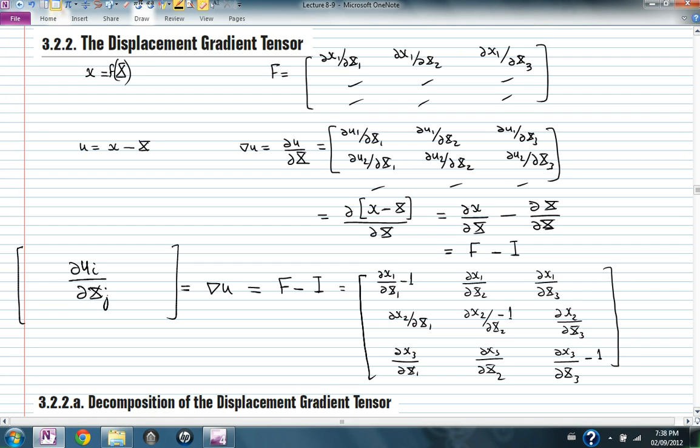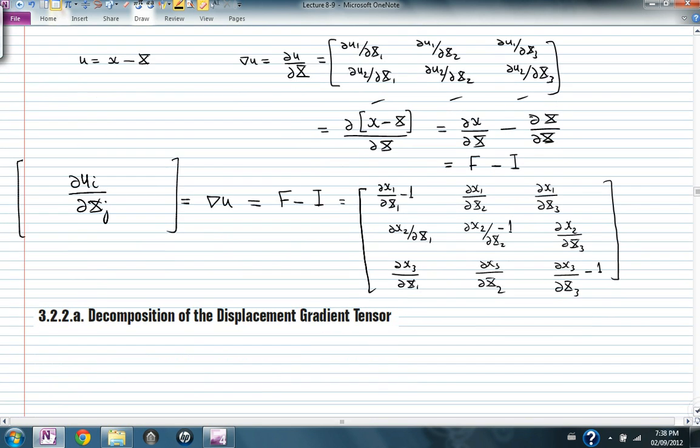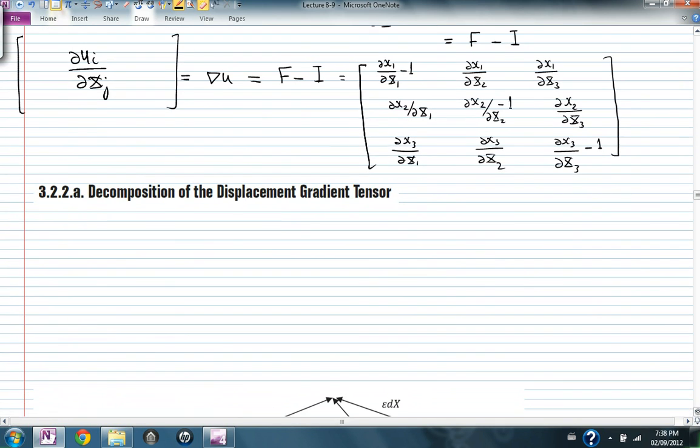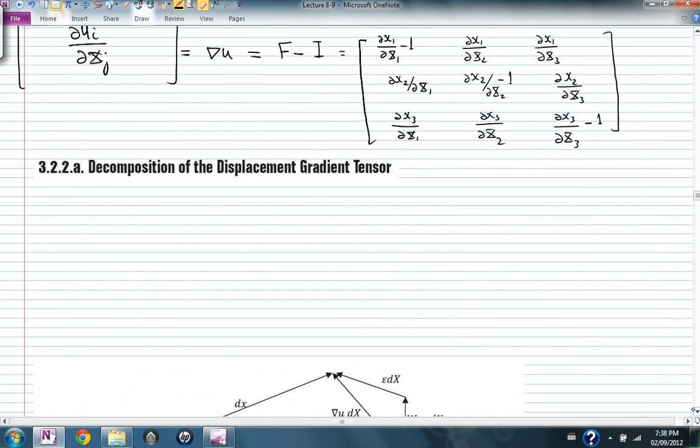So let's try to understand this displacement gradient tensor, or why would I use the displacement gradient tensor? In fact, the displacement gradient tensor is used to calculate what we refer to as our strain, our general or small strain matrix that we use for most linear elasticity problems, is actually calculated from this gradient of displacement tensor. So let's try to understand this displacement gradient tensor.